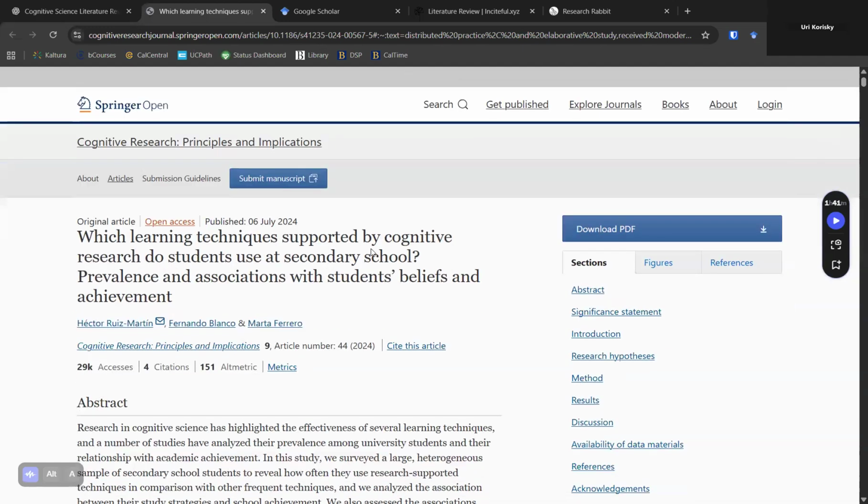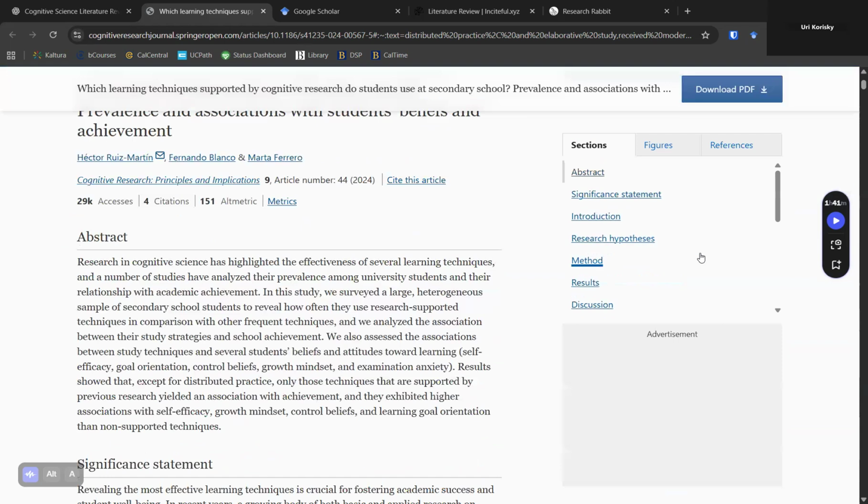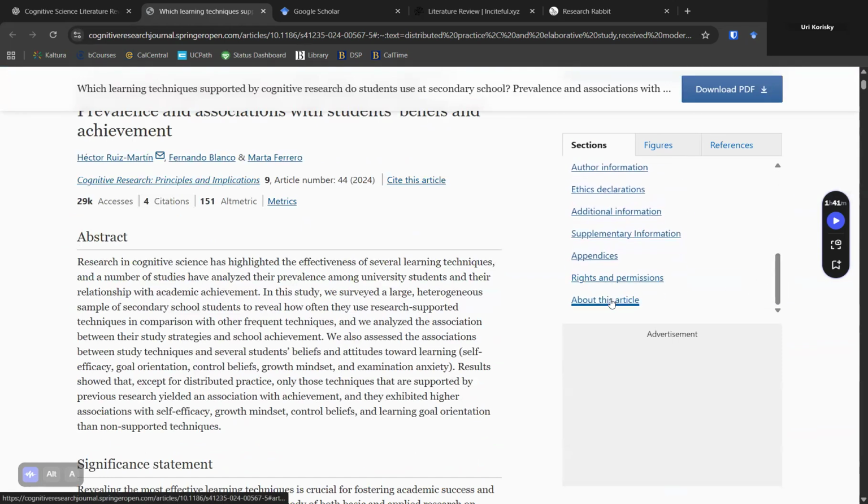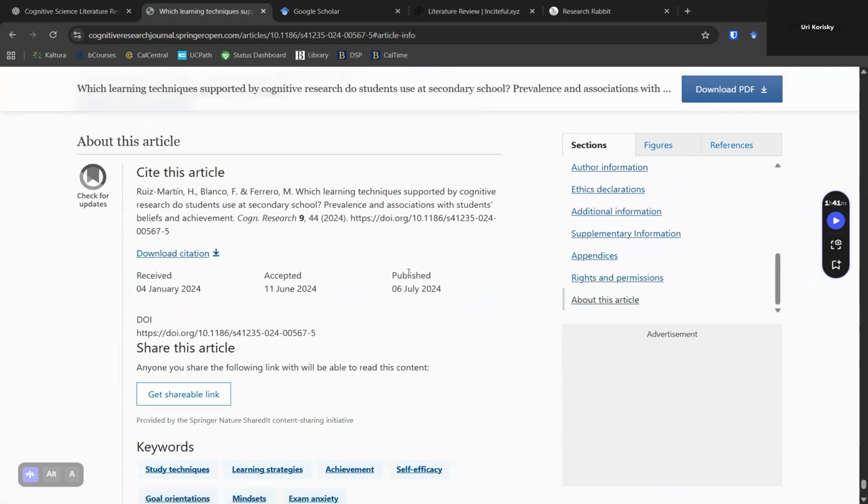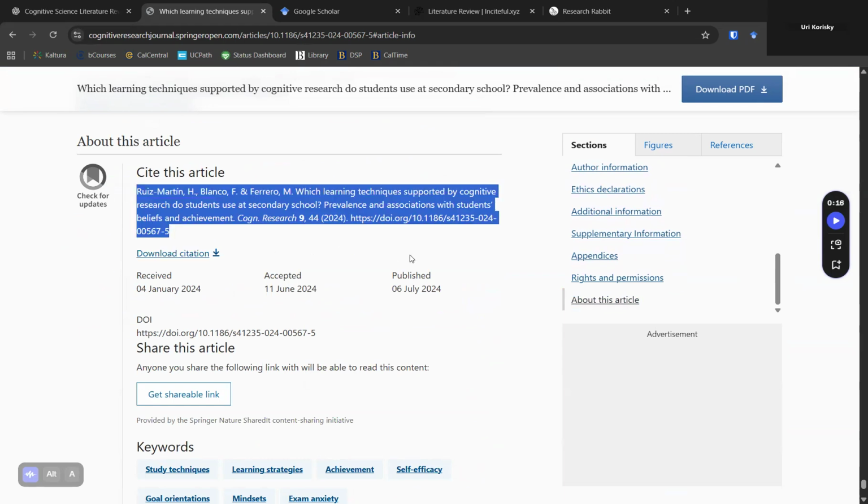Now, I will find the DOI usually either at the beginning, where I have some information about the paper, or at the bottom. So here I can see the sections, and there should be an about this article at the bottom. So what I have here is the digital object identifier for this article right here with the citation.